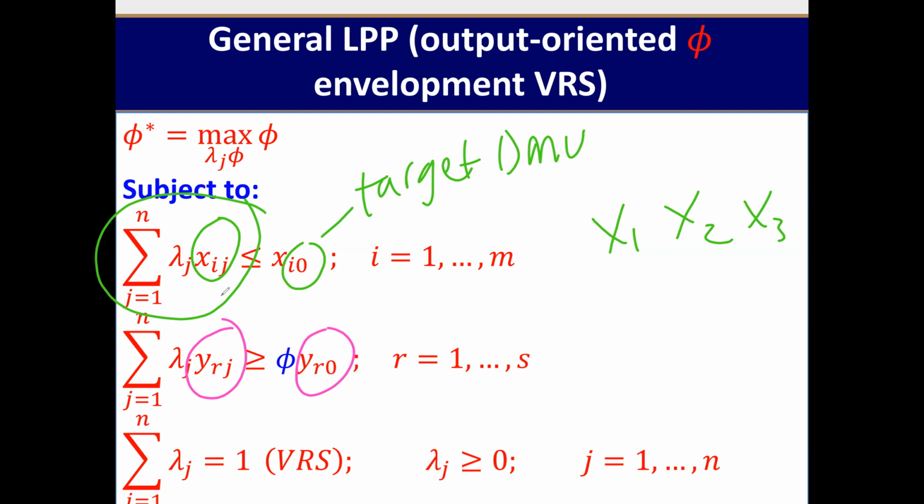So what this is saying is that in order to get the output-oriented efficiency score for a particular DMU, you need to take into consideration the same weight if they were attached for all the other firms. Now, I will come back and explain this lambda very well later on. But I want you to know that the lambda is an intensity weight. In other words, this is a benchmarking exercise.